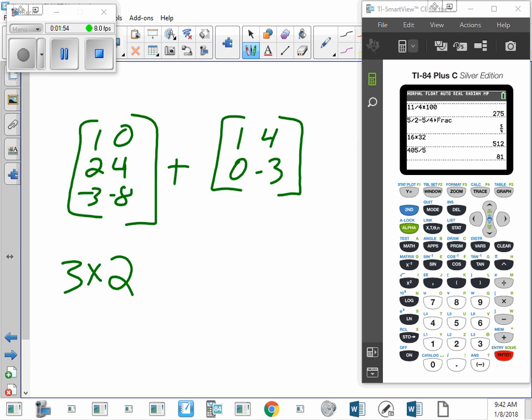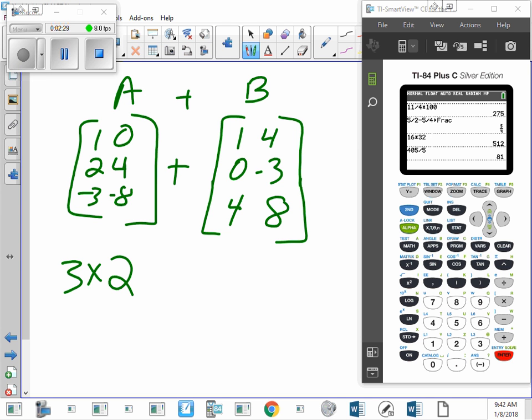So in this case, can I add, let's call it matrix A plus matrix B? No. You can only add when they have the same order. They have to be exactly the same shape. So let's say we changed B, so it would be a little bit longer, like this. Now I can add, and it's very simple to add 2 matrices.